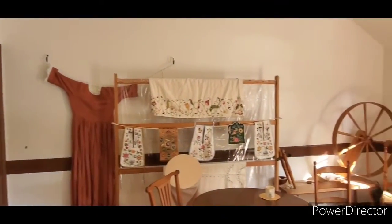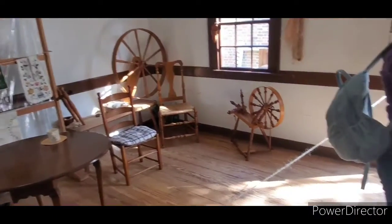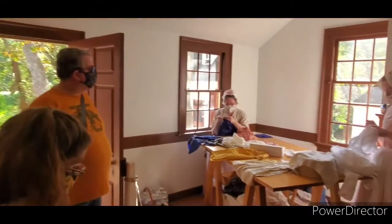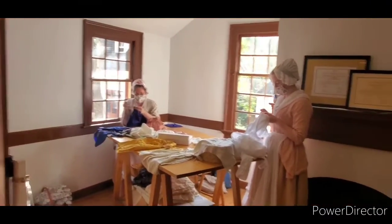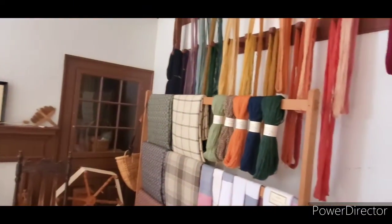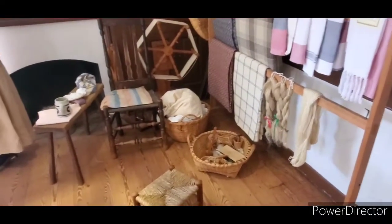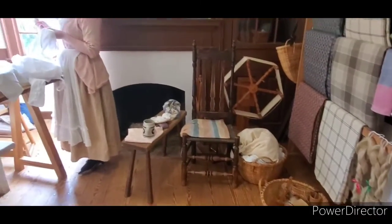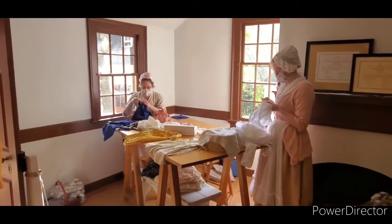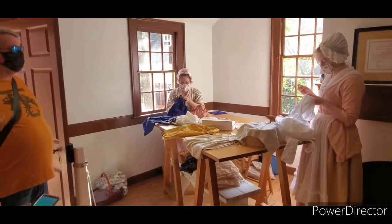But for the most part, that's going to be custom work. So you would buy your fabric from a shop here in town, and then you would bring it to us, tell us what you wanted, and then we would use your body standing right in front of us to make the size and the shape that you needed. It also means that since you're standing there, you get to help decide on the style and whether you like the neckline or whether the sleeves are comfy. So you get to have a lot of control over your wardrobe making and design just because you're right there overseeing the process.